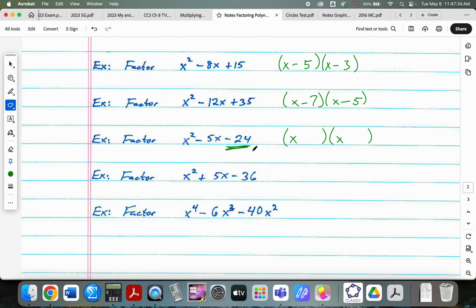It's called the guess and check method. In your head, you're just thinking of numbers that might or might not work. There are other methods. There's a whole method called splitting the middle term, which is useful when you get really hard ones, I think, but not for ones that are a little more straightforward. So, I know I've got to have a positive and a negative, and I know the negative one's got to be bigger, because I have to end up with negative 5 when I add them together. So, this is plus 3 minus 8.